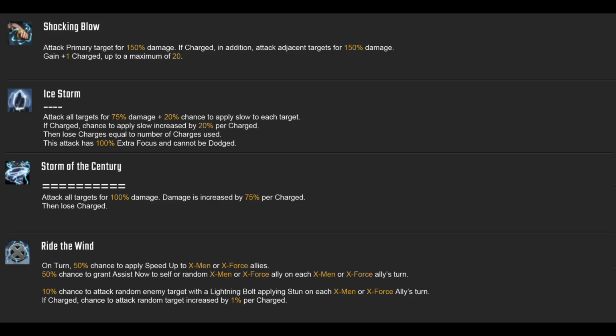For that reason the damage numbers are slightly higher on the special, because the special does damage and crowd control, but they are lower than the basic that's doing the adjacent target damage. So with this you would attack all targets for 100% damage, and the damage is increased by 75% per charge, so that would mean in total you could get up to 1600% damage. On live you can get up to 2100% damage.